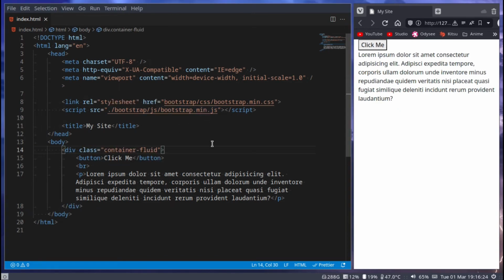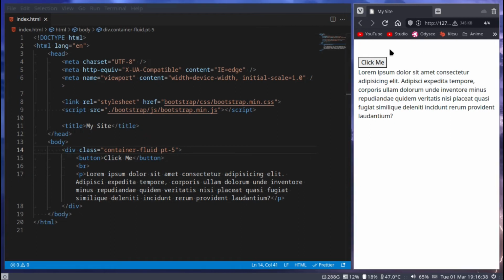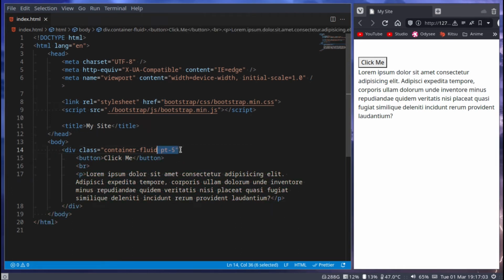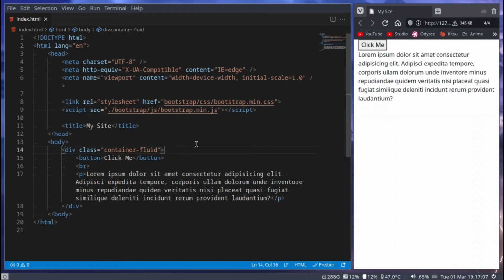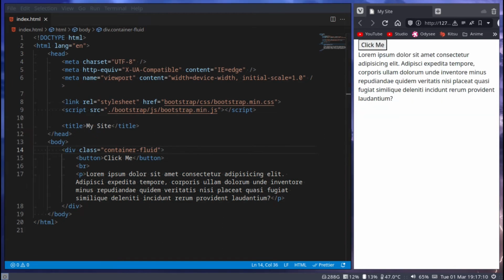Now if you want the padding in this container, that's this part here, to be bigger, then you can also go here inside of the same class, add a space and say PT5. And this will give it a higher padding. So this means padding, top, and then 5. But yeah, that's just something you might want to take note of. It's not really too important. I never really use it. I just add some CSS, which we'll get to in a future tutorial.